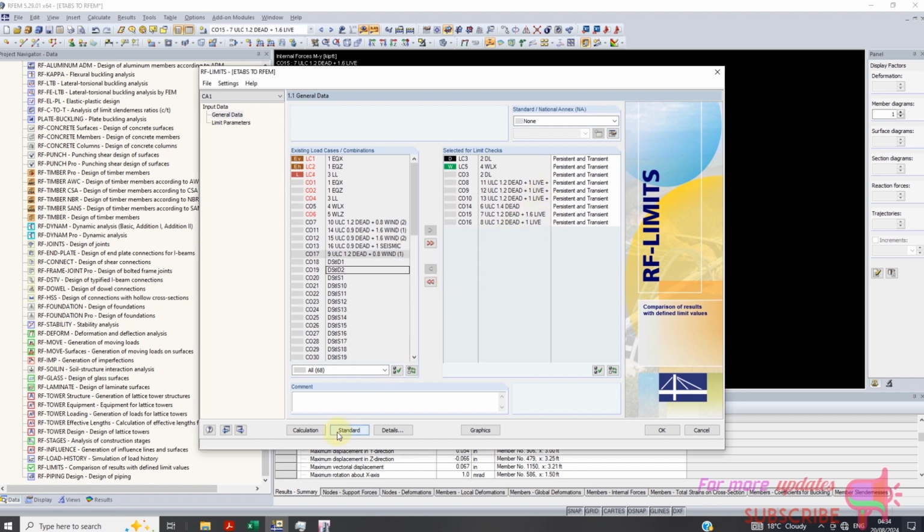Okay, then I'm going to remove this load and that load. I'll be left with these loads.